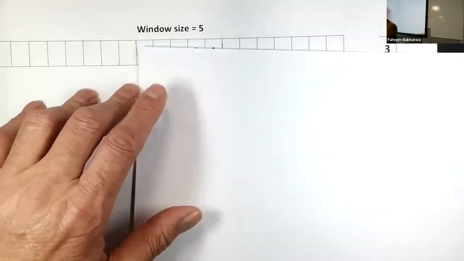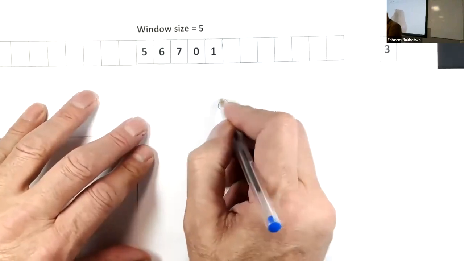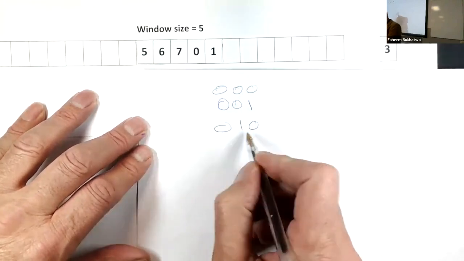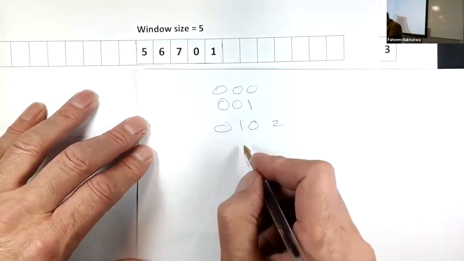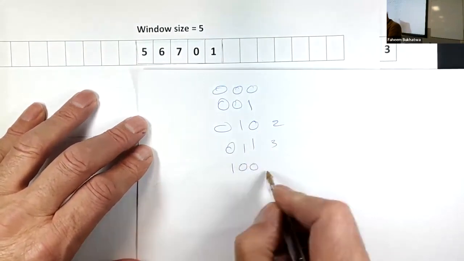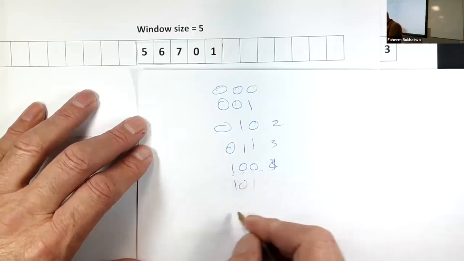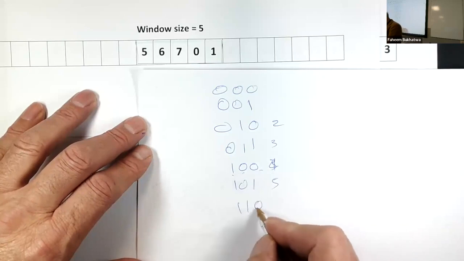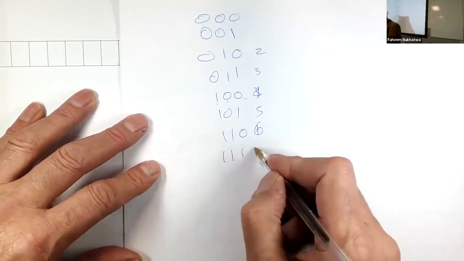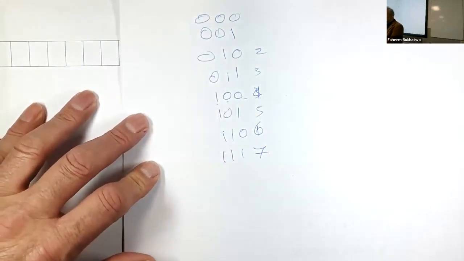Because in order to write number 8, remember, these are the numbers in binary. 000 is number 0. 001, 010, that's 2 in binary. You probably know that already. That's 3 in binary, see? And that's 4. See, to write 4, you need 3 bits. 5 is 101. 6 is 110. And 7 is 111. So with all these numbers, we just use 3 spaces.